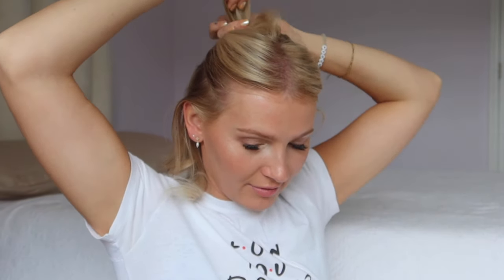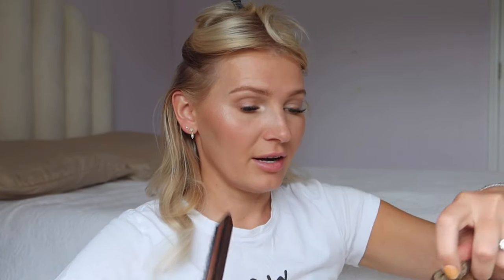For this second section, I start around the tops of the eyebrows and go all the way around. I like to apply extensions on fresh hair — I washed my hair last night. If your hair is too greasy, it starts to strand together, it's not as fluffy, and the hair on top starts to separate so you can see the clips more. I'd definitely recommend using clip-ins with fresh hair if you have fine thin hair.